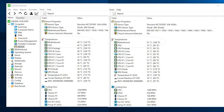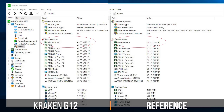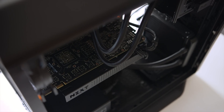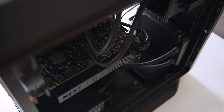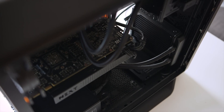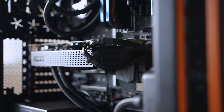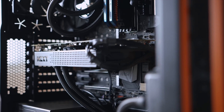Another interesting aspect I noticed while testing both coolers was the internal case temperatures. The temps spiked up to about 50°C with the G12 compared to 40°C with the reference cooler. I think I have the justification for that — I had the 140mm radiator mounted at the front as an intake, and given the thickness of the rad plus the intake fans drawing hot air into the case, it was just a matter of time for internal temperatures to spike compared to a setup with just a stock cooler. These results may vary depending on where you mount the radiator inside your case.